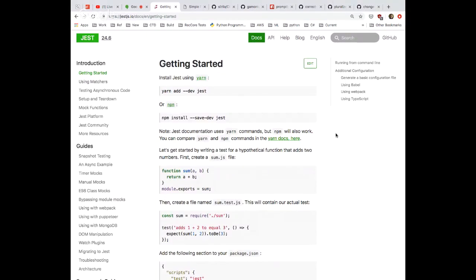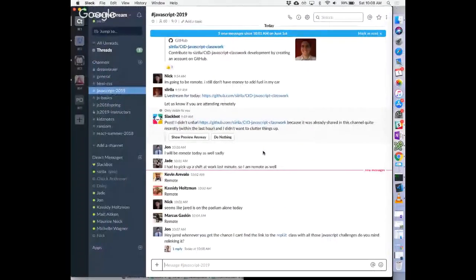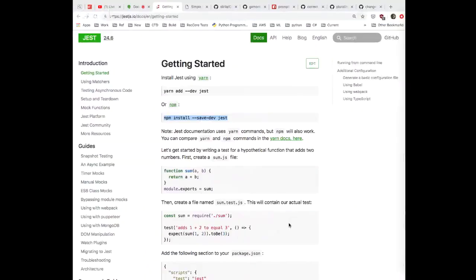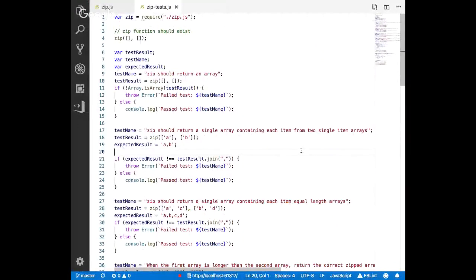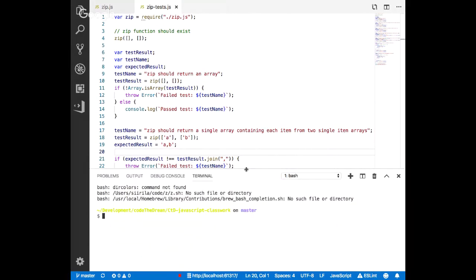So the first thing I'll do is just step right over into the documentation, right? This is what I would do if I'm picking up any framework, starting to use anything. And it tells me how to install it, and we're not using Yarn, we're using NPM. So those are just two different package managers, ways to install stuff. So I'll follow along with the NPM instructions, which tells me to install save dev Jest. So I'm gonna come over here to my project that I have. And I'm just gonna open up console.